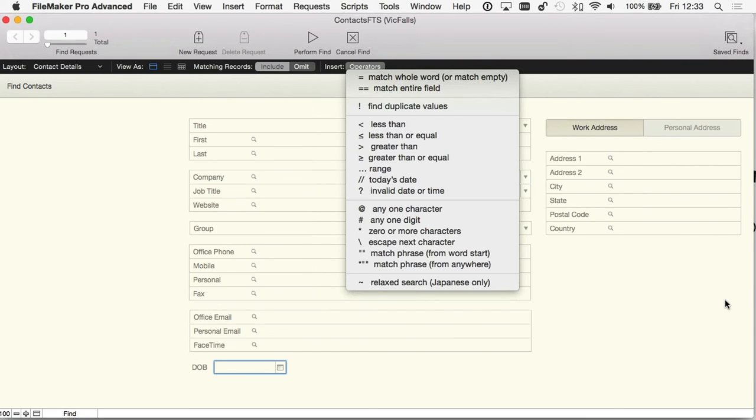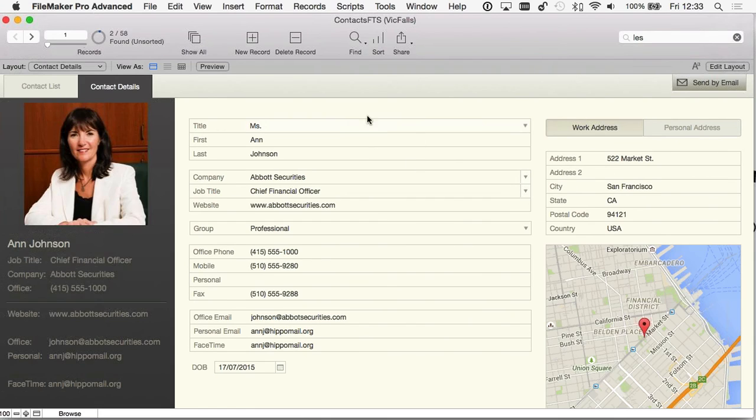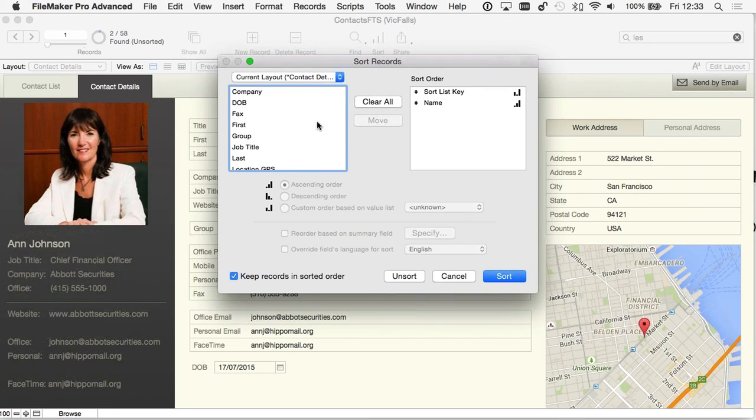Okay, so the other thing that's quite useful to know when you're doing finding is the sorting when you're coming back to it. The sort order in FileMaker normally is how people have entered that data. So it's as the records are being entered, that's the unsorted order, if you like. But of course, once you're doing reporting and labels and so on, the sort order becomes quite important. So you could just click up here and manually put the fields that you want to order in. So it's first name, last name and group and so on.